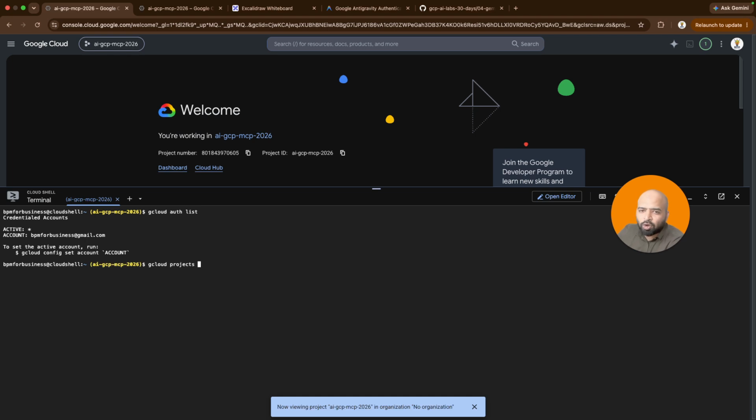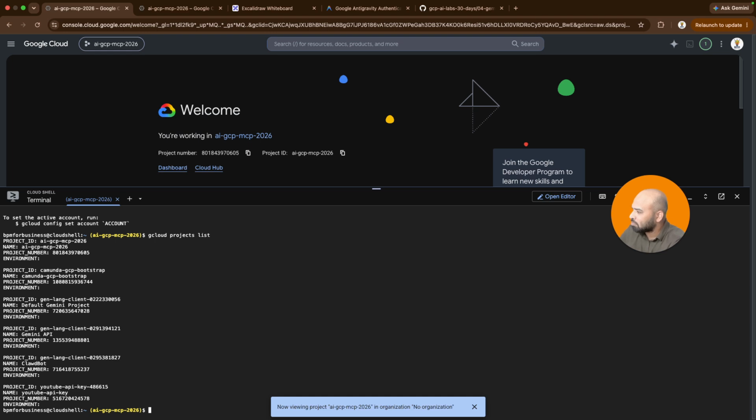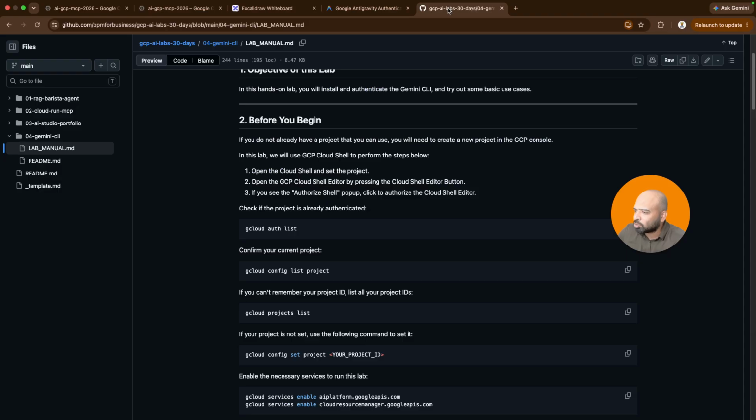Right? gcloud projects list should list all the projects I have. See, it gives me the list of projects, and you can set your project. If it is not set, you can set it, but right now I see that my project is already set, so no need to worry. I also have to enable a bunch of services. What services are those? I need the AI Platform and Cloud Resource Manager. The same is present here.